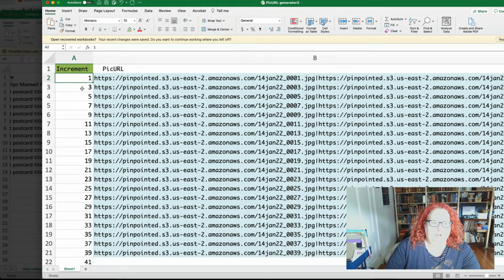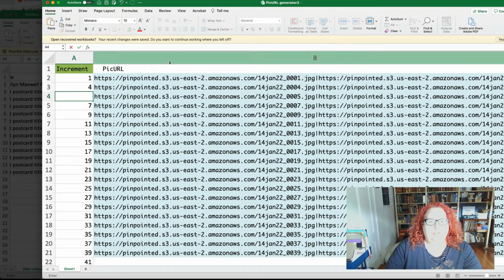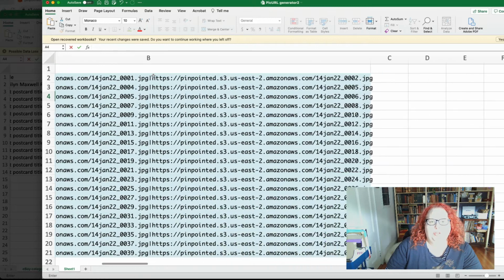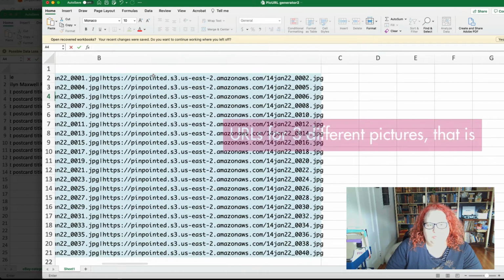So you'll do 1, 4, 7, etc. And you'll just type in the first few numbers and then pull this down to populate the whole column. And then you build your formula the same way, except that you include 3 of these things.